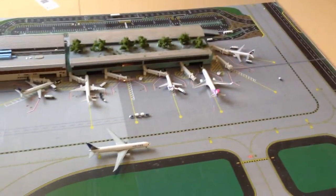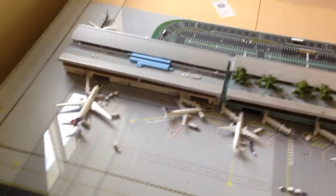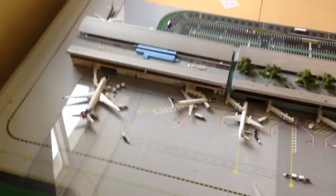As you can see, this is the standard Gemini Jets mat, going with the Gemini Jets terminal — the airside terminal. I've also added in another terminal from the original terminal set that I do have, just because it adds space, and then I can still keep the same mat with just one runway but also adding a couple more aircraft.